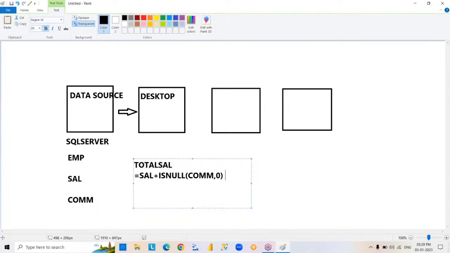Even you know one thing, after completion of this, if any modifications are done in the source, those modifications will be copied to Power BI from source. In the same way, they'll be copied to DAX, then they'll be copied to the report also. That we call the refresh concept. Tomorrow I'm going to discuss that refresh concept.